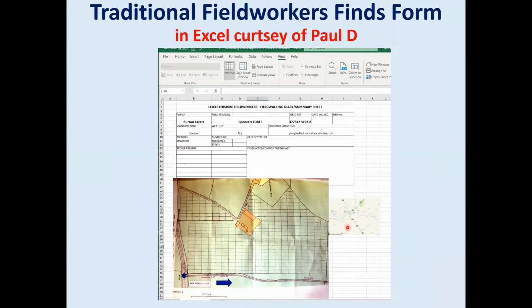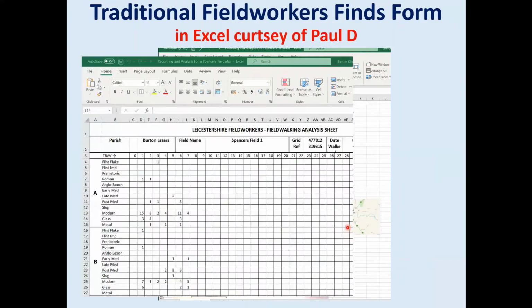So that's usually one page of his spreadsheet, and then the second one looks hopefully very much like you would see on the old-fashioned paper ones. And so we've got the number of finds. We've got traverses along here, stints down the side, and the number of objects. Unfortunately, this is quite an inconvenient way of getting it into the GIS. So what I normally do is take Paul's spreadsheet and turn it on its head a bit.